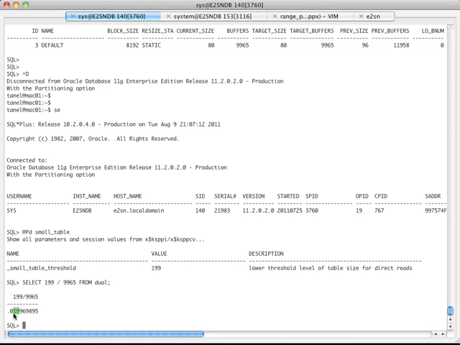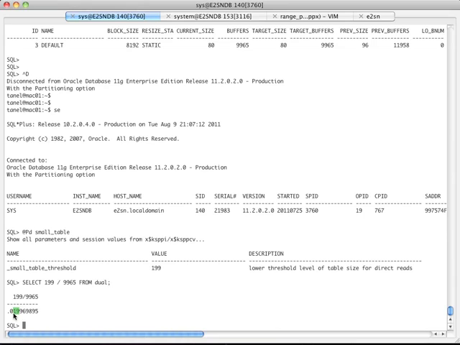The small table threshold is a fairly old parameter actually. It was previously used, even in Oracle 8.0 and 7.3 at times, for deciding, if you did a full table scan, whether we should put the table blocks into the hot end of the LRU list or into the cold end.